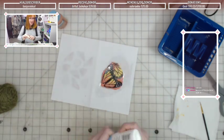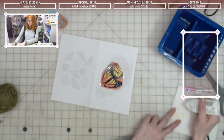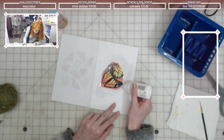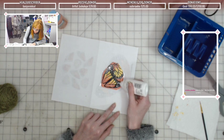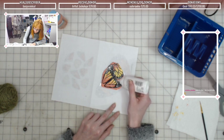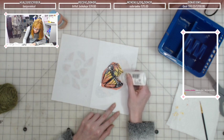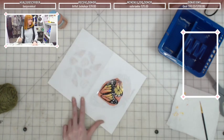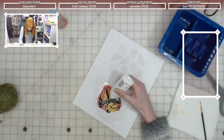We're on our very last step, which is to use the white in the very last remaining little holes. I love this part. It's just a lot of fun to see it all finally come together. So here's my colorized butterfly wings.